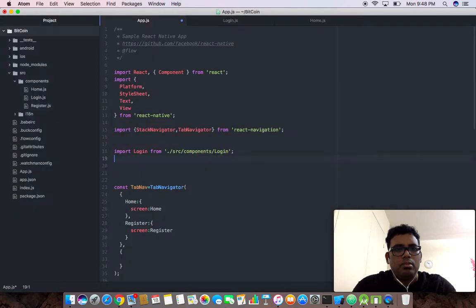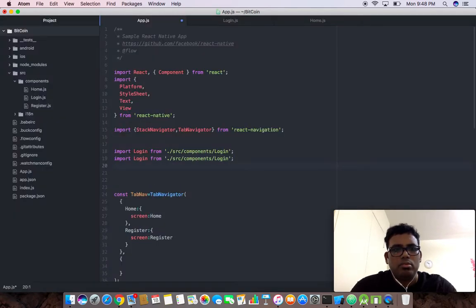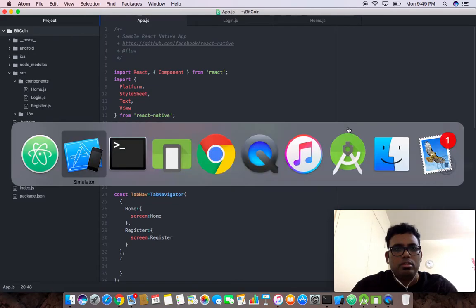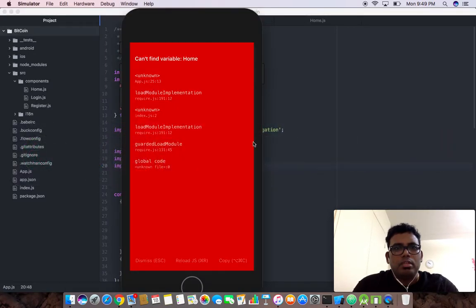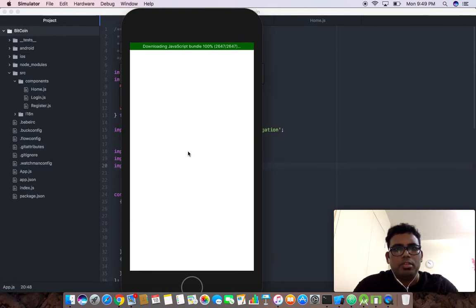So I'm going to import home from the home component, and then import register from src components register.js. Okay, let me refresh one more time.